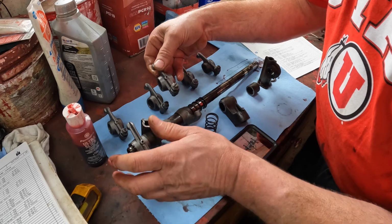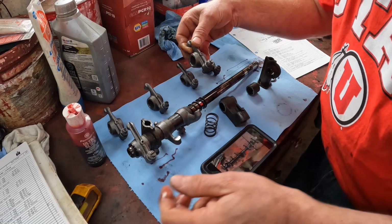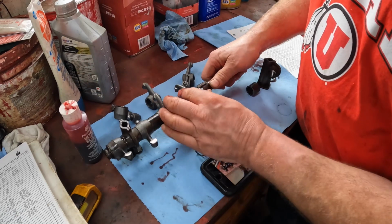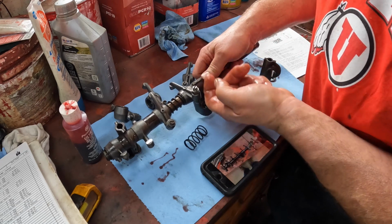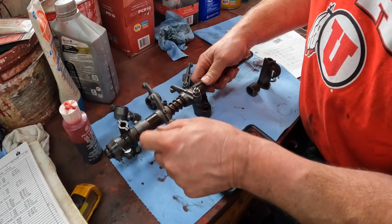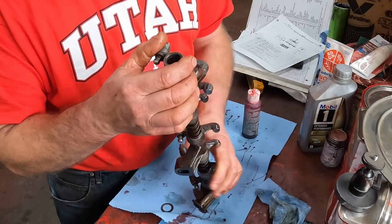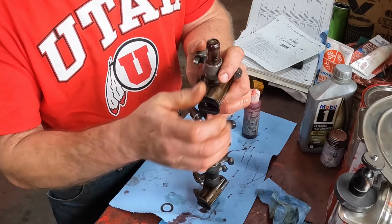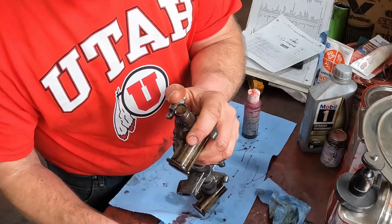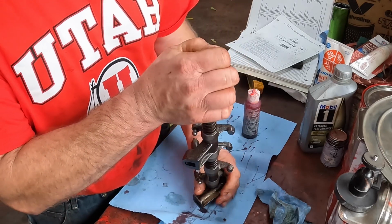Little things you use as cues, like which way the slot in this is facing compared to my photo, so I know where it rode. And then this middle foot goes on, and that's where the oil supply goes up in here, and this tube is hollow and it's got oil holes on each side of these rocker arms. Now the last rocker goes on, and everything's under spring pressure here to hold everything tight, so we got a washer on the end, and then we have a snap ring. I just love snap rings.